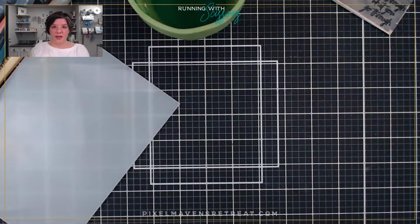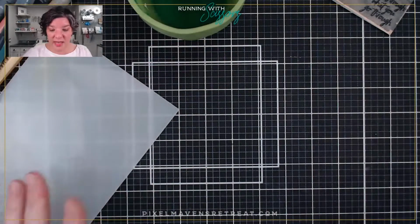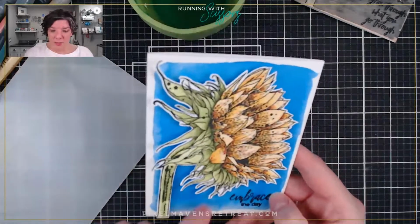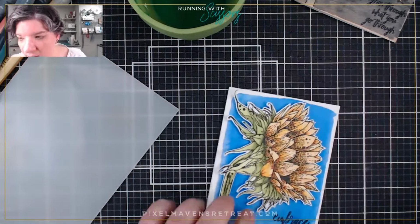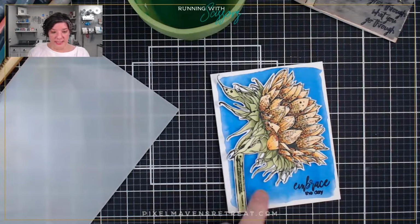So there we go. Project numero uno. Okay, so for the second one, we need to do the background. And for this particular background, like I said, I pulled it from my stash.